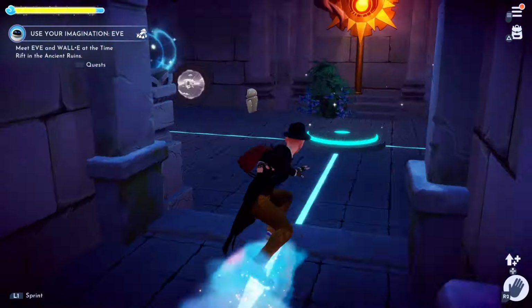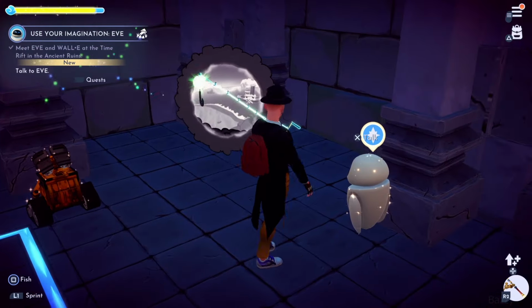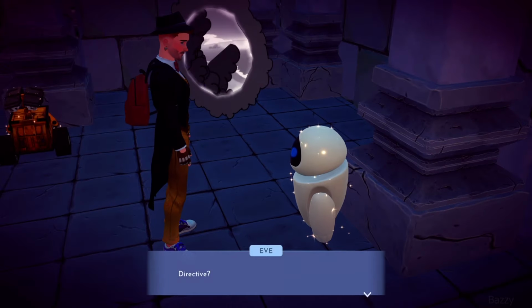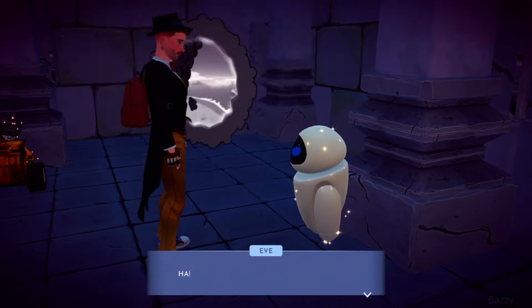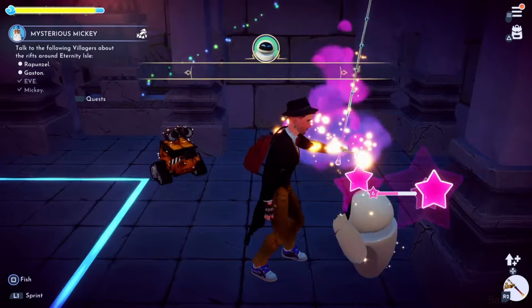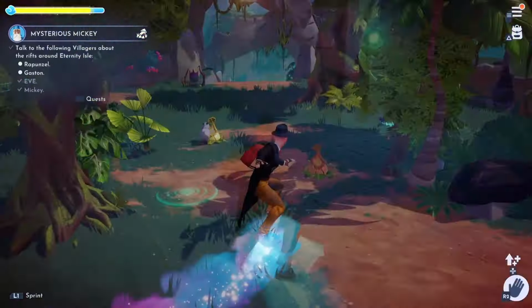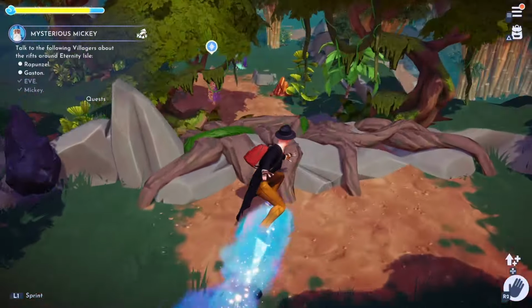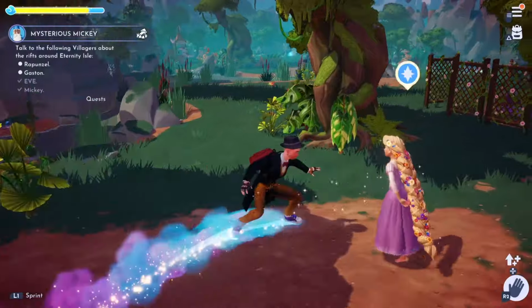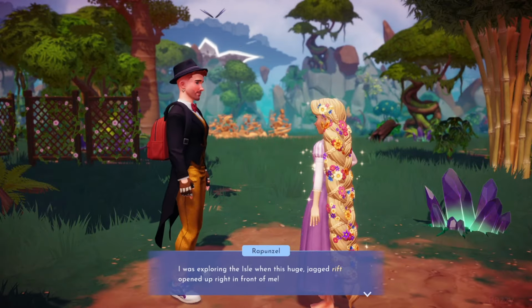Going to get trapped in the rocks. There we go. So we just talked to Eve. She's going to chuck our hard-earned work away. Luckily, this is the end of the copper ore requirements. Now, that's Eve done. And next is Rapunzel. So she is in the wild tangle in my game.